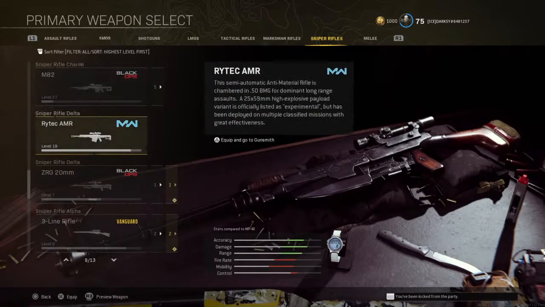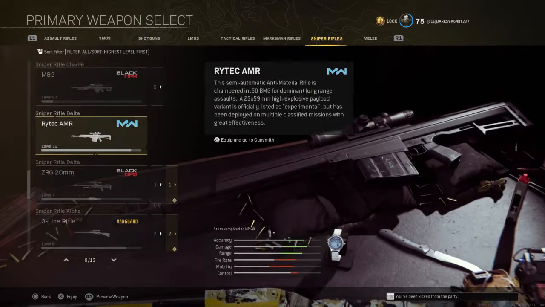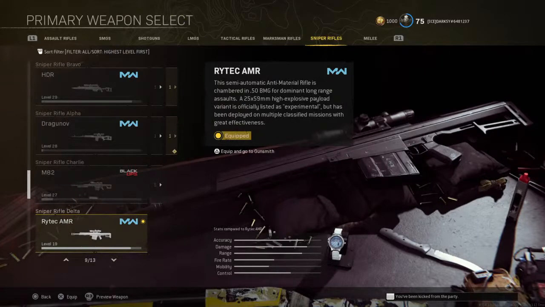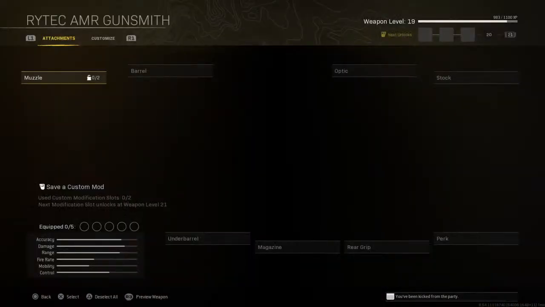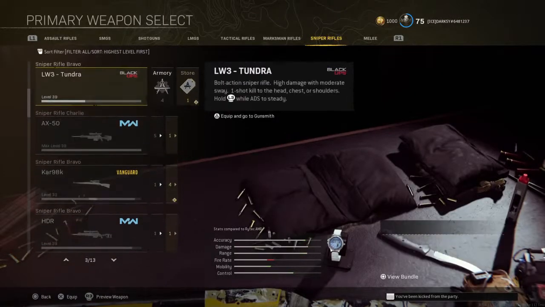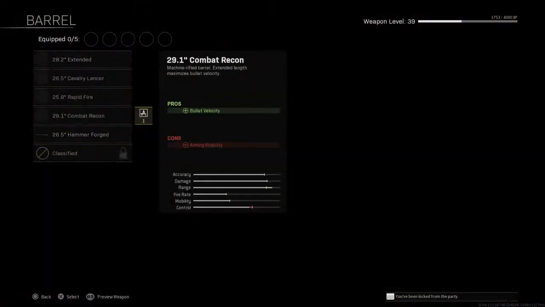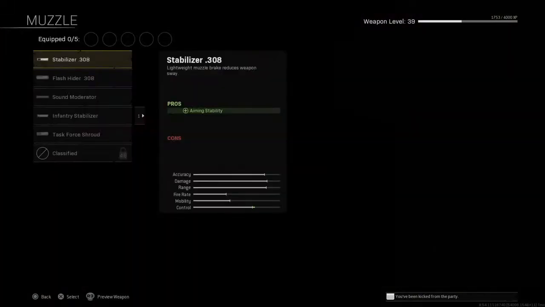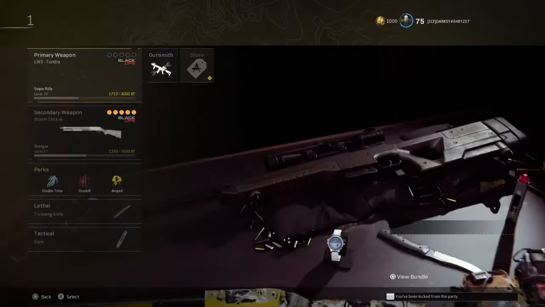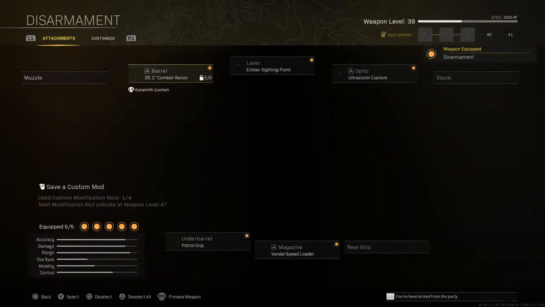What level is your Rytec AMR? Right, use the Rytec. And... No, sorry, I'm going to pick another one. I'm going to give you the Tundra. What level's that? What level is it? It's armor. What the hell's that? Okay, let's work with what that is.